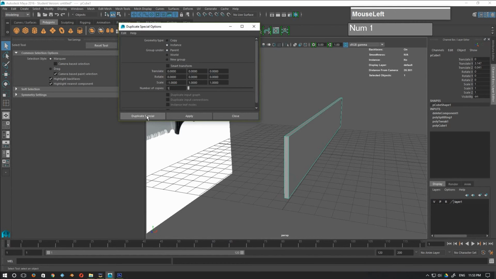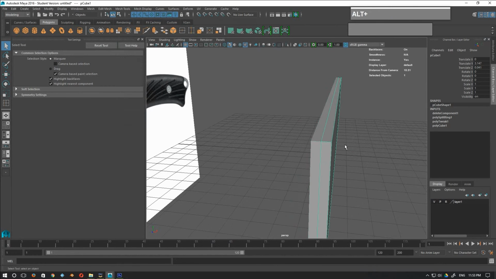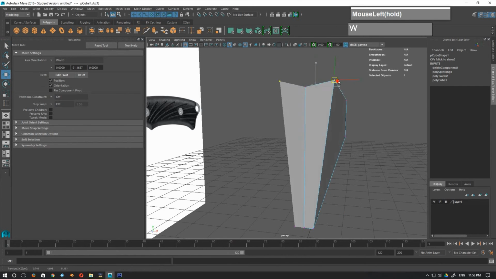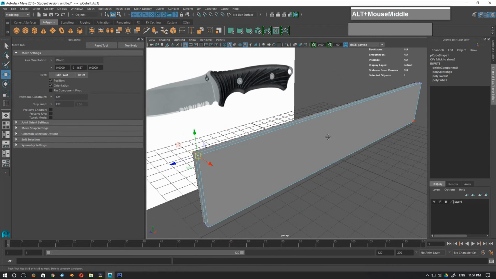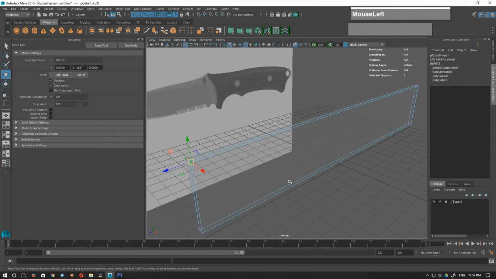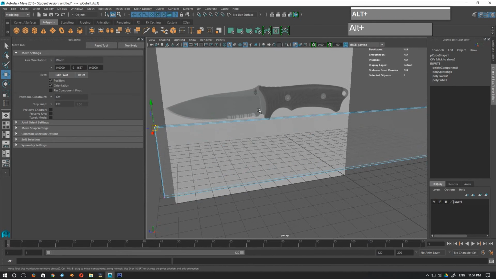So if I click on duplicate special, you see that now I have a copy on the other side, and when I edit this edge, or rather this vertex, the other side will follow. Now I'm going to assign a material to it so that I can see through it. You can use the shading X-ray to look through the box, but I personally don't like this because it actually darkens the reference.